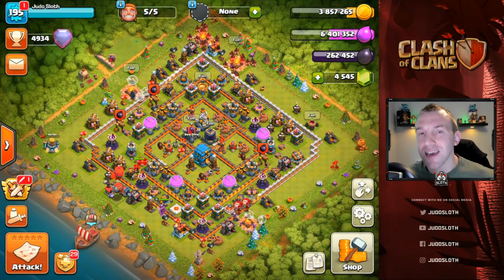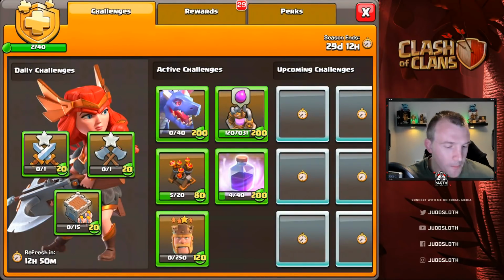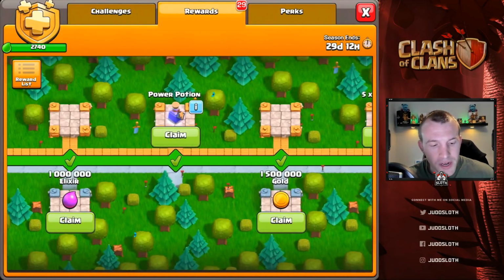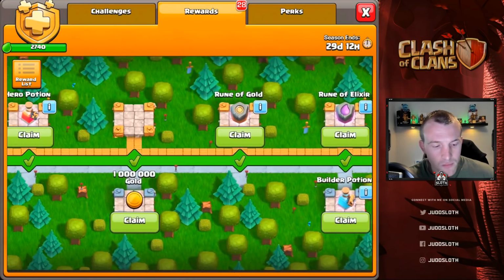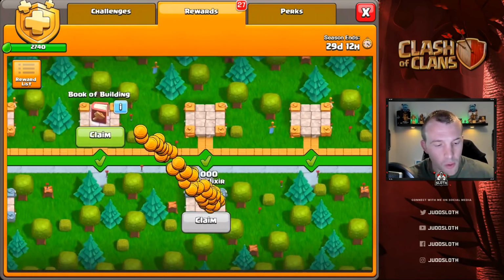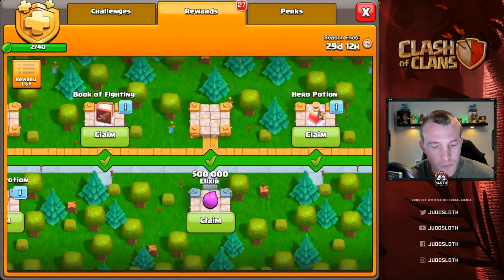Why don't we get you guys into some attacks? Now, what can we complete? I guess we can do a couple of these as we go. I don't think there's any other rewards that we need to go upgrading. We could get the wall rings, I guess. Rune of Gold, there's plenty of gold there. Yeah, why don't we just quickly collect this stuff? Why don't we quickly collect what we can? Nope, I don't want to use that. Training potion, no.